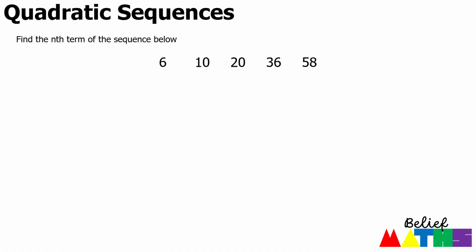The second common type of sequence that you get, and the one you have to find the nth term for, is a quadratic sequence. So in a quadratic sequence, if we look at our differences here, that's 4, 10, 16, 22. Now that's not the pattern we would expect. However, if we look at the second differences, we get 6 each time. So therefore that means we're on our second difference. Now in the paper 1 video I did show 2 methods to do this, so please feel free to go back and watch it in that one.